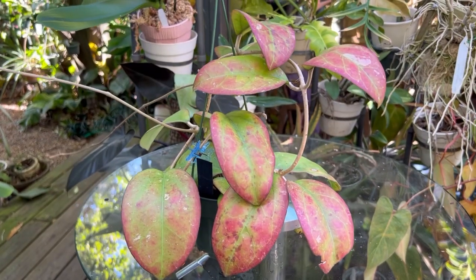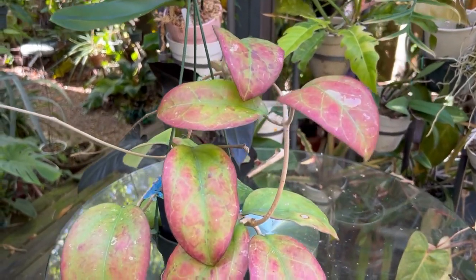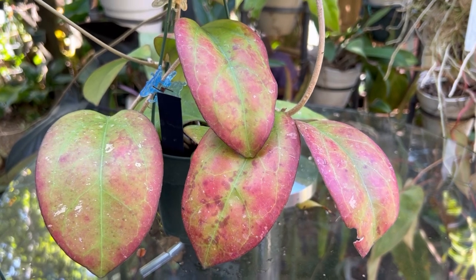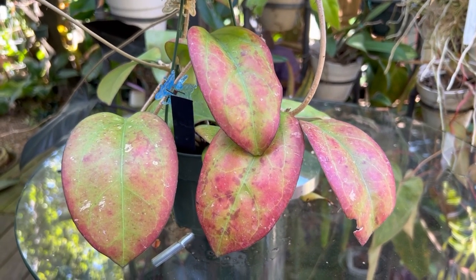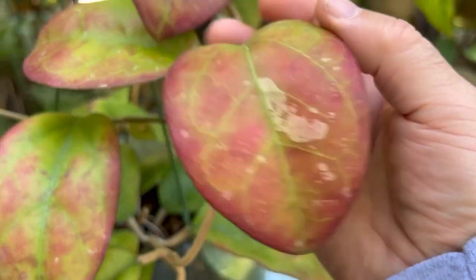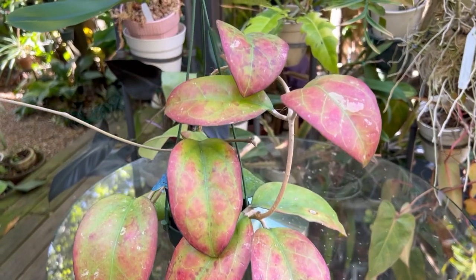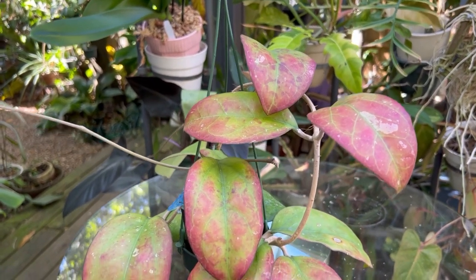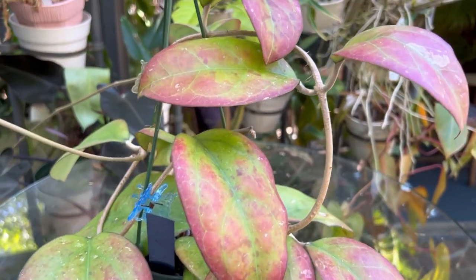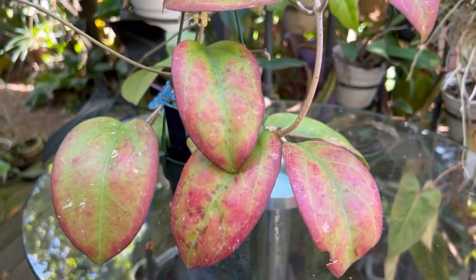Same story with this Hoya I got from Thailand — it's Hoya Joy. I have bloomed it last summer. It's pretty nice. As you can see, it has a peduncle left here. Again, the same story: it got too cold in that shade house and it gets pretty bright under that 50% shade cloth. This Hoya again got that really nice maroon color. It's very attractive. I don't know how healthy it is for the plant to get this much cold and sun. This plant is going to go on the observation table as well because it doesn't have any new growth points. I'm going to keep an eye on it like I am doing with the Erythrina, and if it starts putting out new growth, it should indicate the root system is doing well and I'll just leave it in this pot all summer.